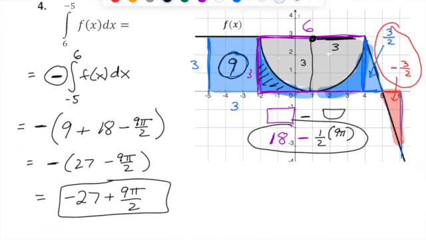But okay, hopefully you saw a good variety of geometry and little quirks in here, and you have an idea of how to evaluate these. The big question then is, what if it's not such a nice geometric figure to find the area under? What if you got a parabola or a crazy polynomial? And that's where the fundamental theorem of calculus comes in. So check that out in a future video.